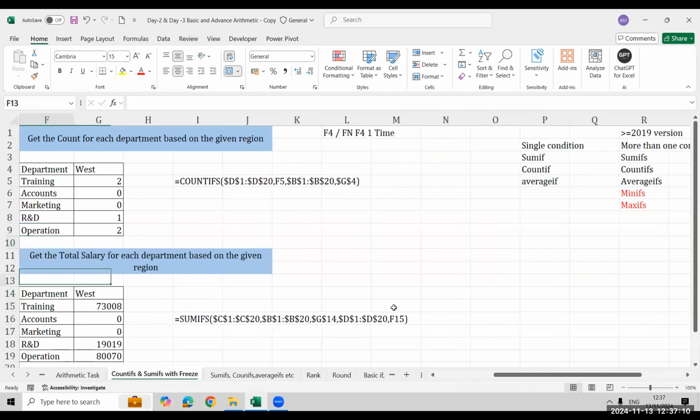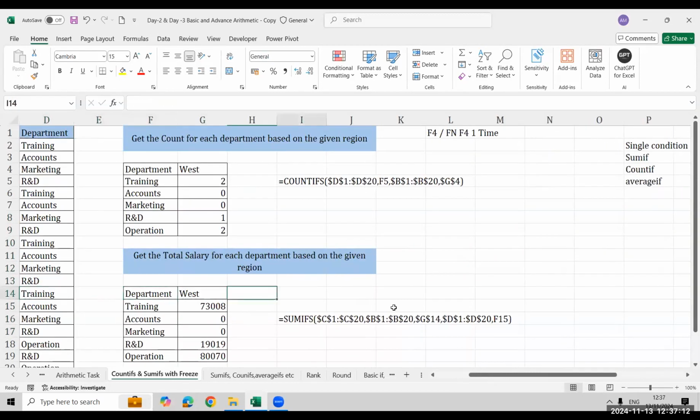So this is what we have done here also. In a real-time scenario, you will be locking it. The range lock will be done. So always remember, the table should be locked, in short. There should be no confusion here. The range you select stays fixed, while the criteria may change according to the row or column.